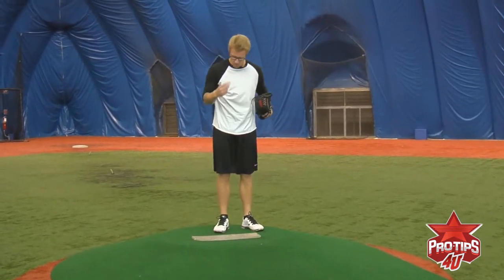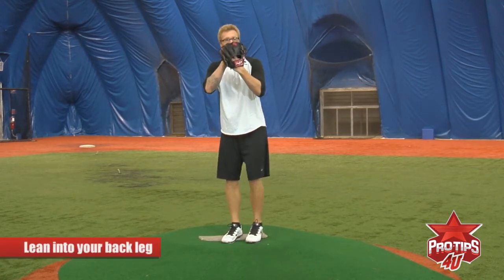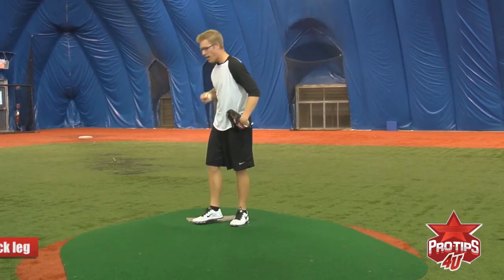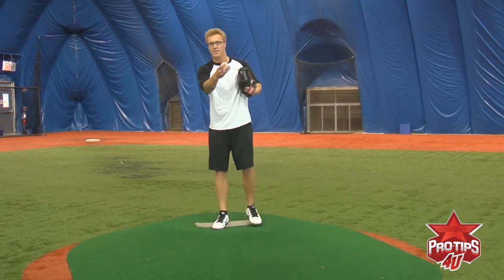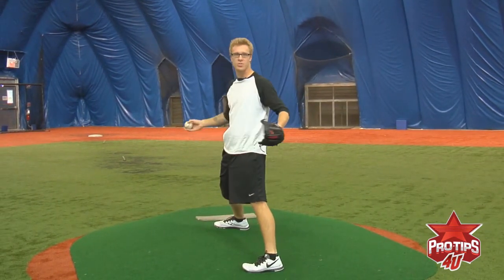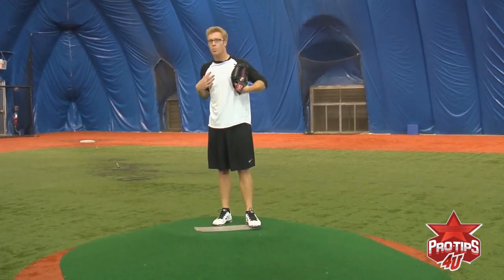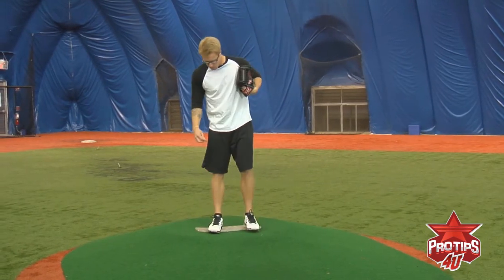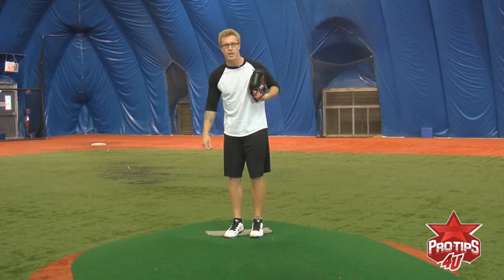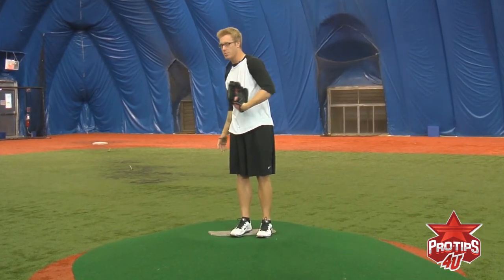Like I talked about staying over the mound — notice how my body weight is kind of back over my right leg. Just like when I come up, I kind of lean back a little bit, so my body and my height is over the mound. A lot of guys rush to the mound — they're all fast, and then they don't use their weight, their height. A lot of guys just throw with their arms. You need your whole body — your legs, your torque, your everything to pitch. It's your whole body: your legs, your abs, everything. Notice how I stay over the mound and even lean back a little bit when I pitch.